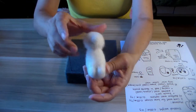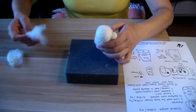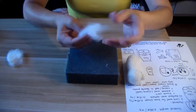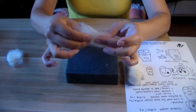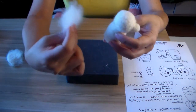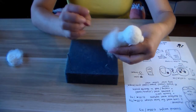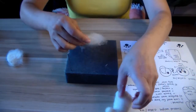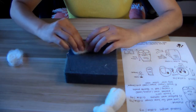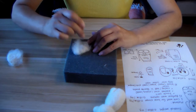Okay, so now it's attached. The next part, let's go ahead and build up the rump. Depending on how yours look, you can just attach fluff. Is that all I have left? Okay. I'm not very prepared today, but you can actually just go like this and build it up. Just a little fluff at a time. Or you can make it more like a triangular shape, depending on how you want the rump to be added.